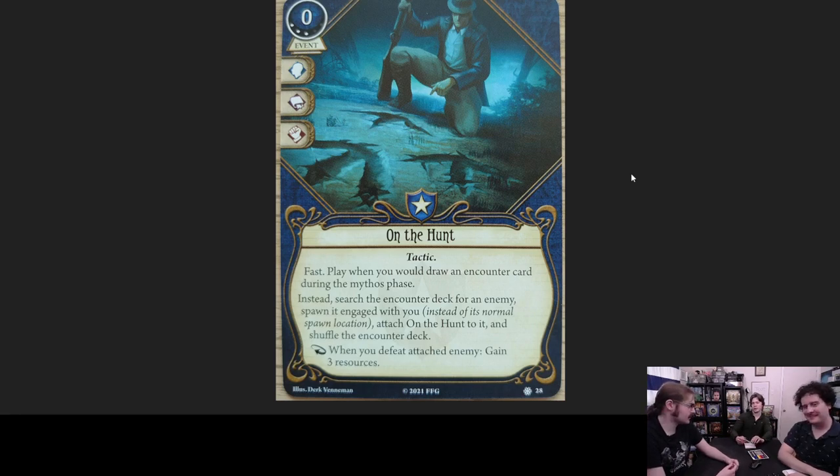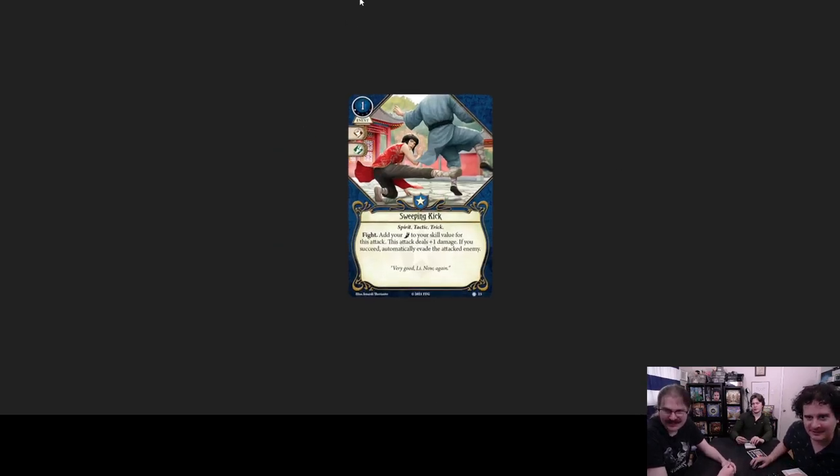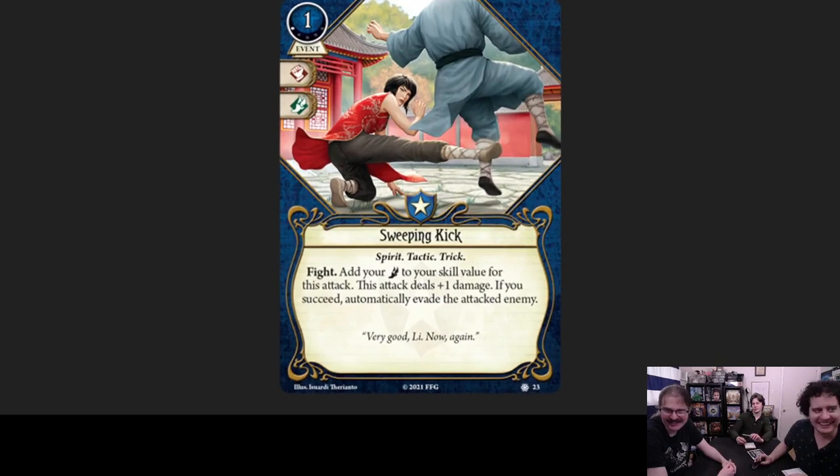This is this cultist. I'm going to kill him, and he's got a bunch of cash inside him. Oh, we already talked about this. Justin, I can't see this one. Sweeping kick is sweet. This card's fine.